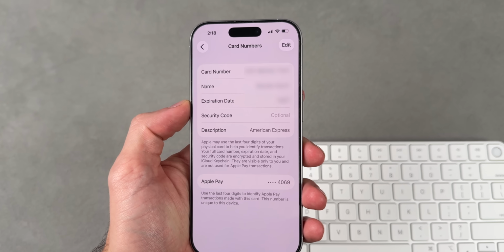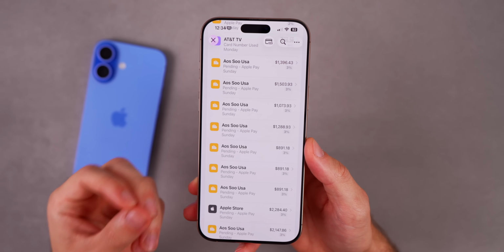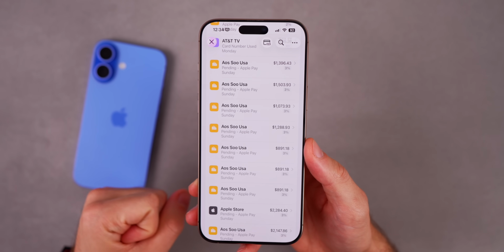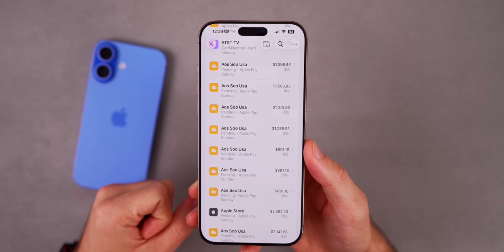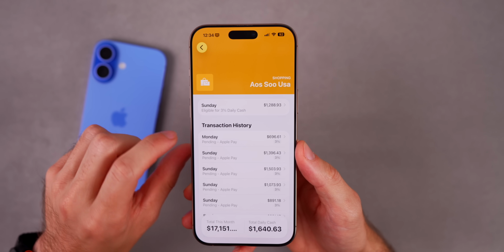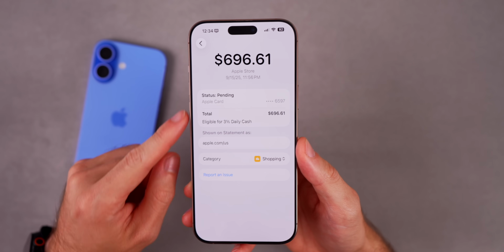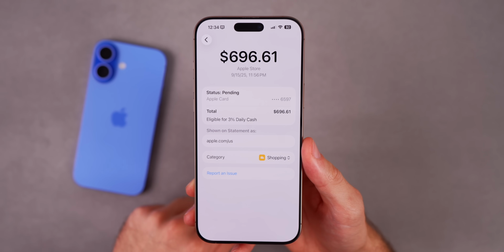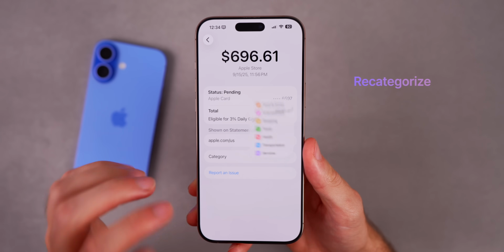in the wallet application. And if you have an Apple Card, there's a really great feature and kind of a setting that you need to change for specific transactions. So for example, if I go into a transaction here in my Apple Card and I tap on it and then I tap on this again, and we can see the full view of that transaction, we can now change the category.